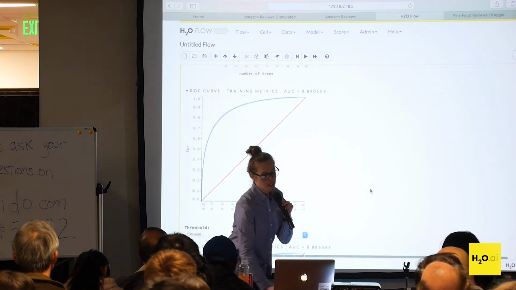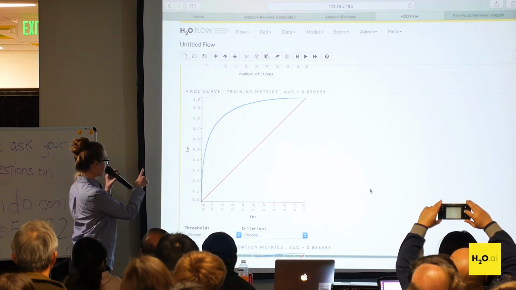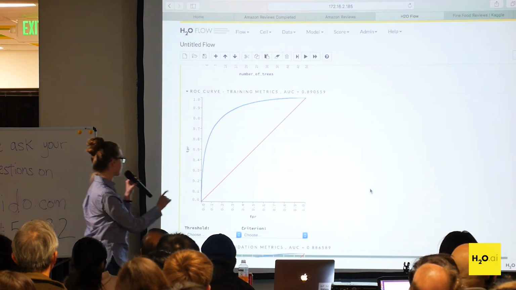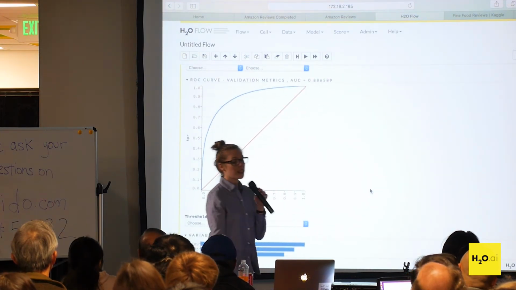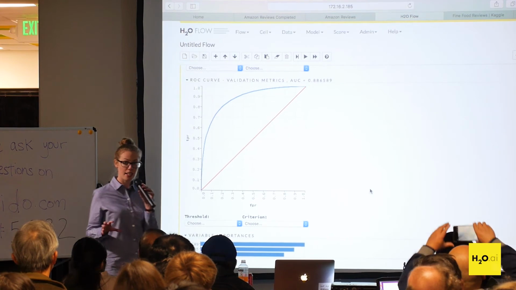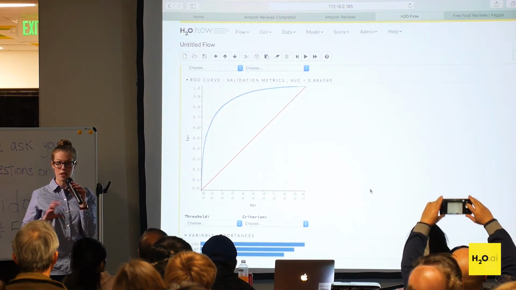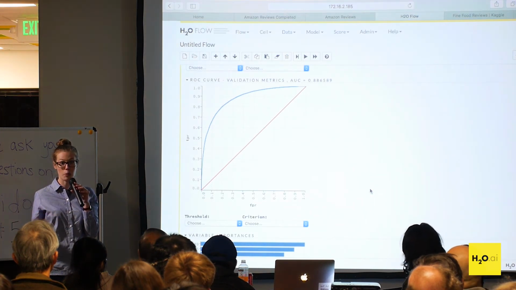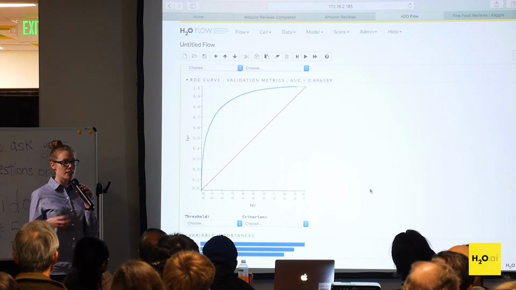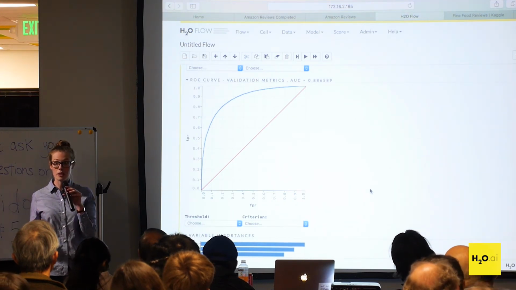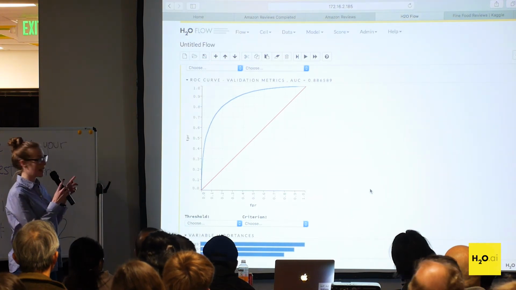Okay. So here we can see the ROC curve for my training data. We can see the AUC, the area under the curve, for the training data is 0.89. Okay. And now we can look at the validation data. We get the same ROC curve on my test data set. Now the test data set, the model has never seen before. So we're just using the training data to train the GBM models and figure out where to split. And then we see how well the model performs on the testing data. And the reason for that is we want to make sure the model still does well on a holdout data set. Now we can see here that the AUC is a little bit smaller, it's 0.88.